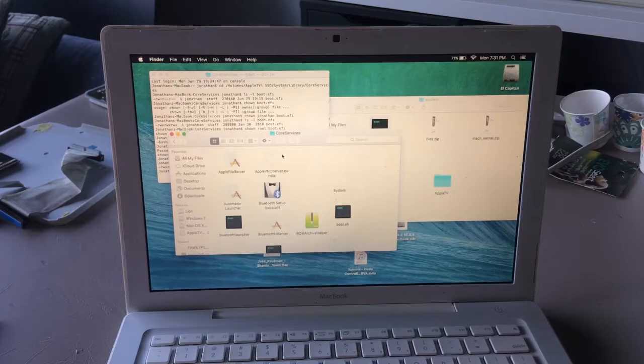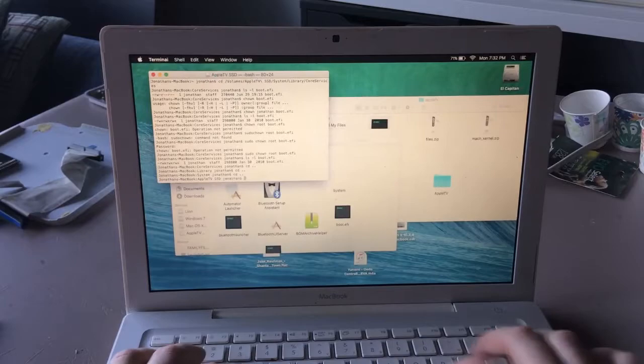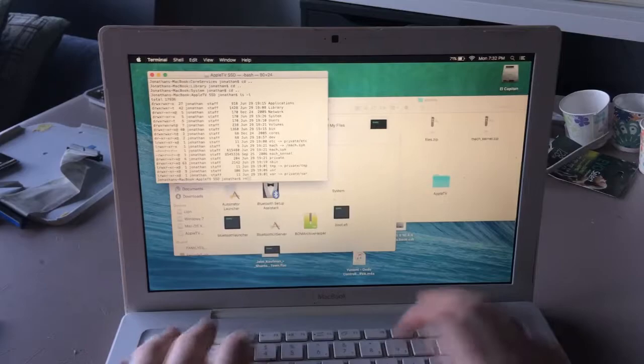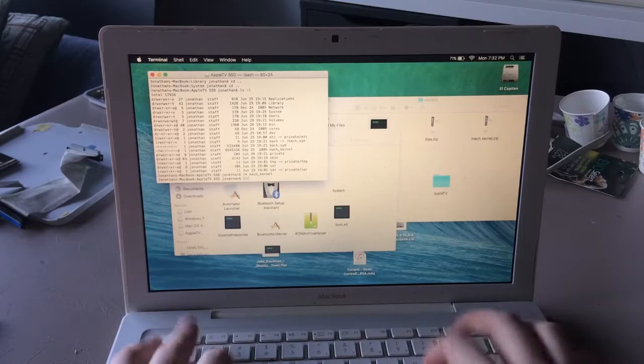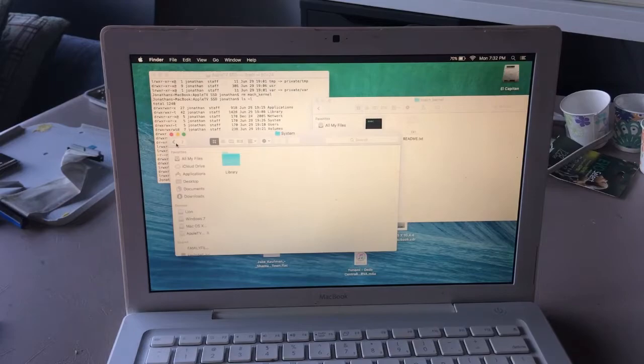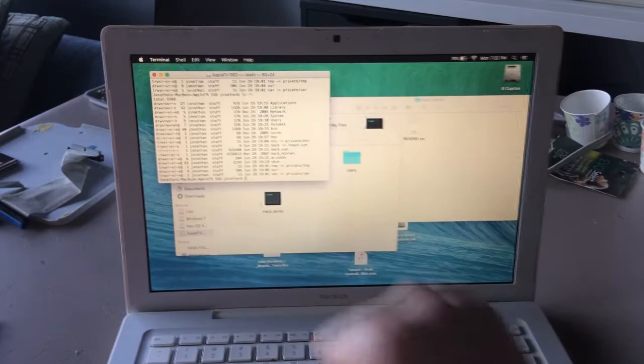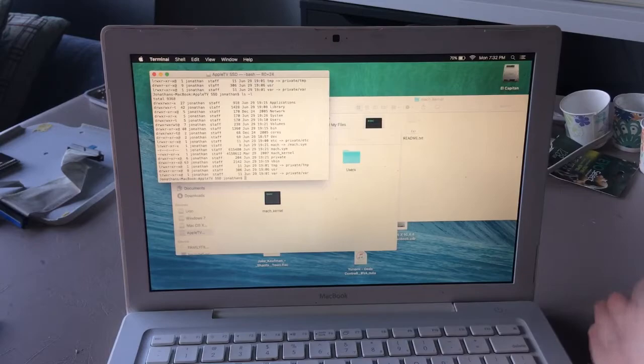Next up on the agenda is the replacement mock kernel. ls -l. There it is, mock kernel. So rm mock_kernel. And it's gone. So then we take our new mock kernel, which is right here, and we go back. ls -l mock kernel. So, in theory, this should be good to go.